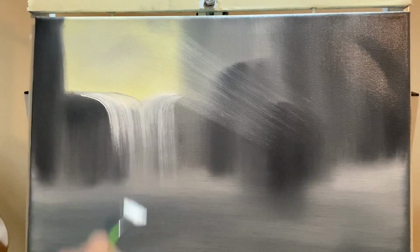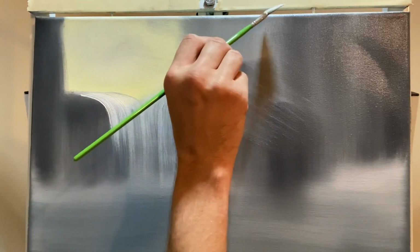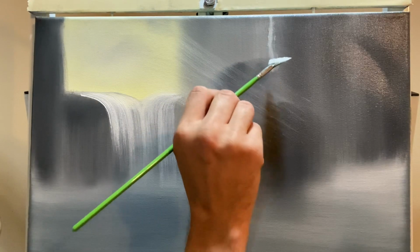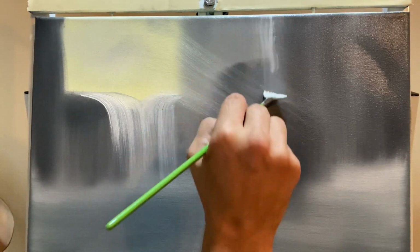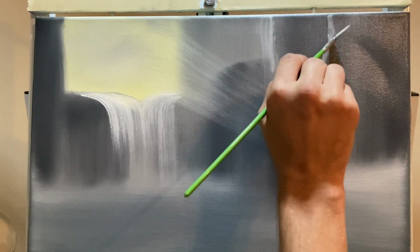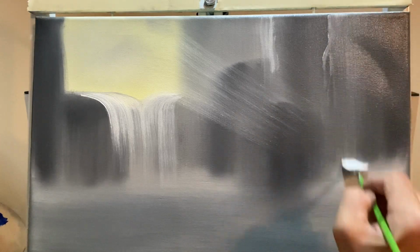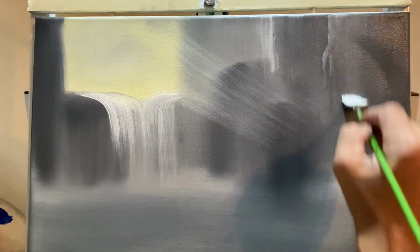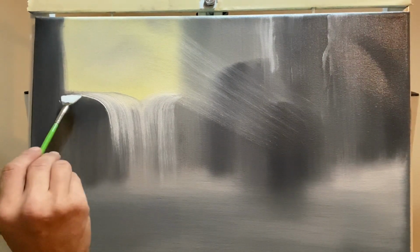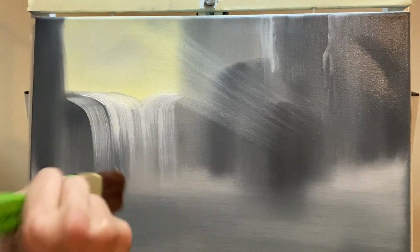And you want to try not to keep going over the same spot, or it will fizzle out on you. And then I think we'll go right here, and maybe we'll have it come down. Like so. There we go. Just different things going on. There we go. Gives you all this different movement. Maybe we'll have it come over, crash over like so, okay? And then you put this down. I'll just grab my 2-inch brush. I'm gonna tap into some white. And right down here.